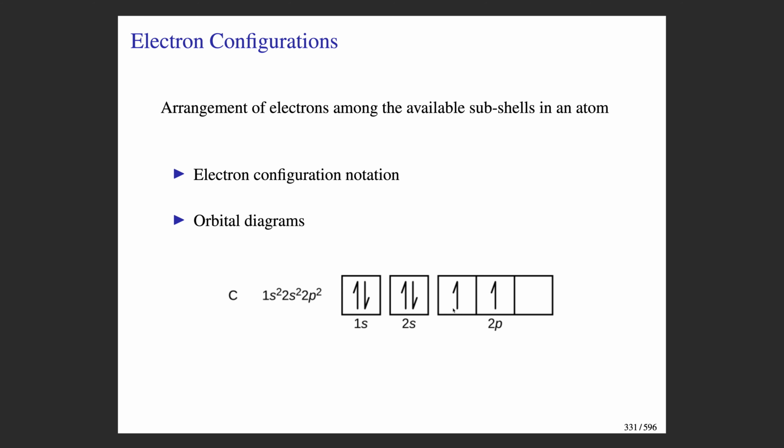Then the 2 electrons in the 2p orbitals: you have 1 electron that's spin up in one of the 2p orbitals and another electron that's spin up in a different 2p orbital. Recall from the previous video that the 2p subshell involves 3 unique atomic orbitals with different spatial orientations, those 3 dumbbell shapes that we looked at previously.